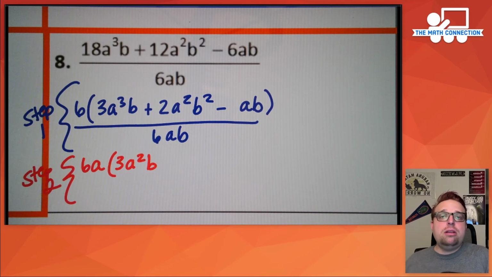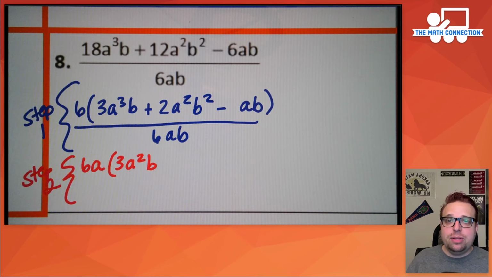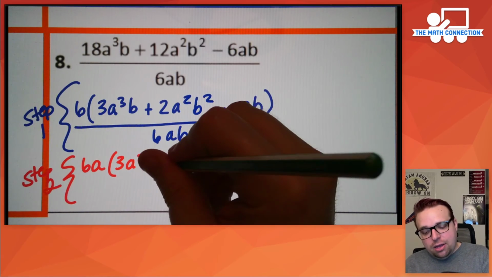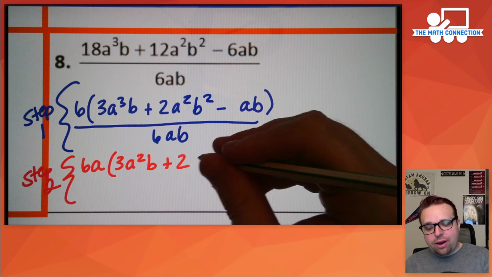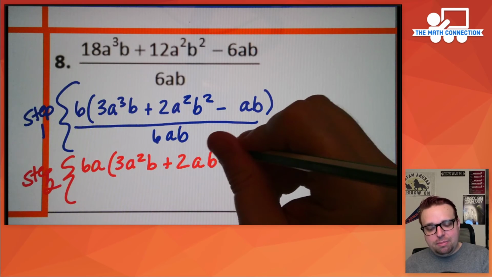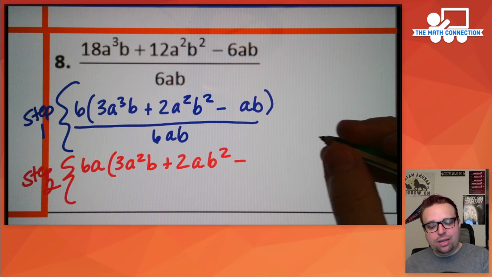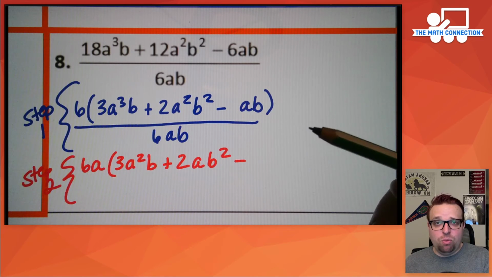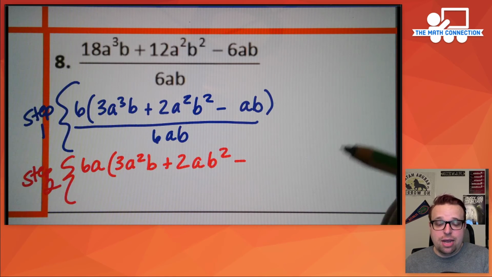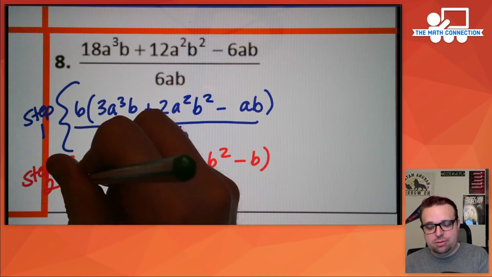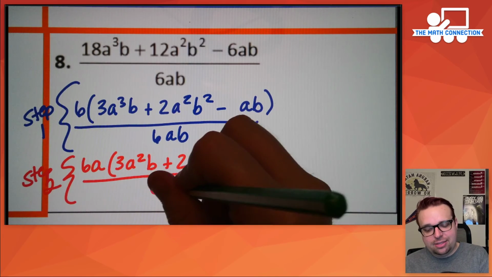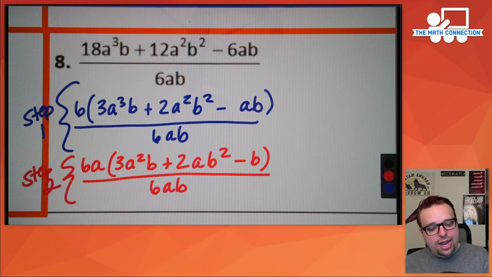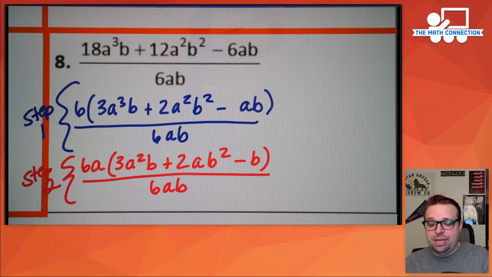We didn't do anything with the numbers this time, and we didn't do anything with the B's. We're only changing the A's, okay? The 2 remains. A squared divided by A is A. The B squared remains. Finally, we have 1. We don't have to draw that. A divided by A is 1, so we don't have to draw that either. And then we have B left. All of this is divided by 6AB still. Okay, we probably just have like one more step to do here, right?